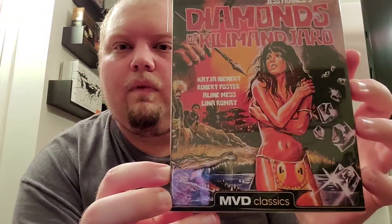I'm not going to take these out — I have too many of them here, it would just take way too long and be really boring. There's no reverse artwork or anything like that from what I remember; it's just the disc on the inside, so you're not missing anything. These are the MVD Classic line — the first one I got here is Jess Franco's Diamonds of Kilimanjaro. I got these on eBay for $12 a piece, so I was happy to grab these.